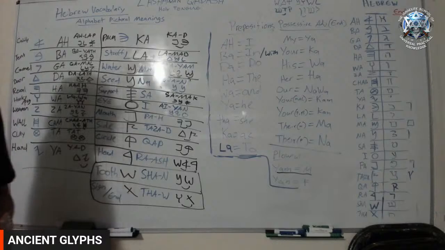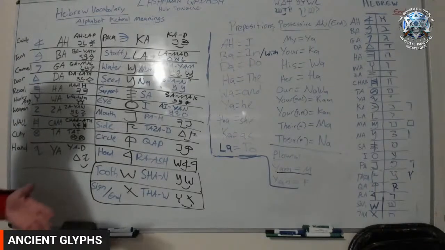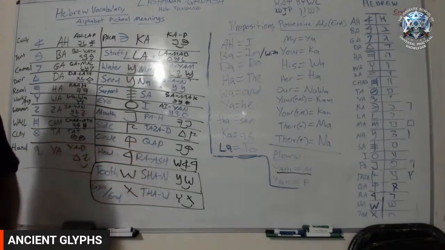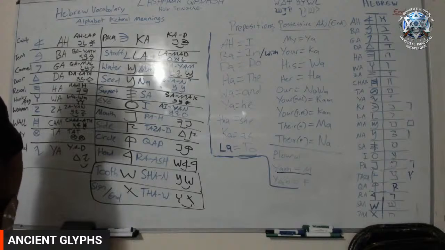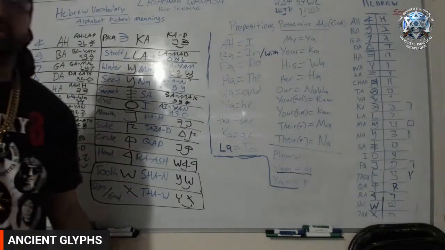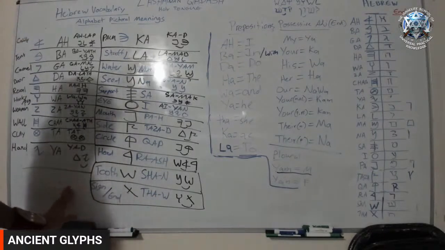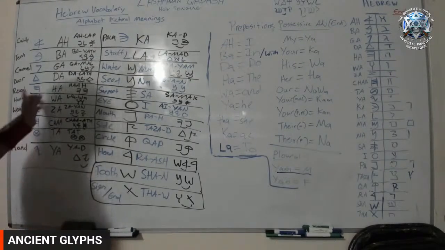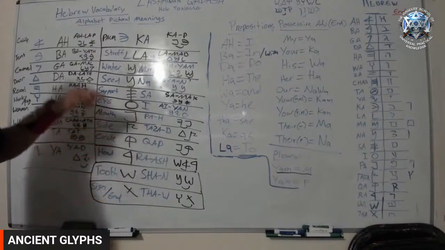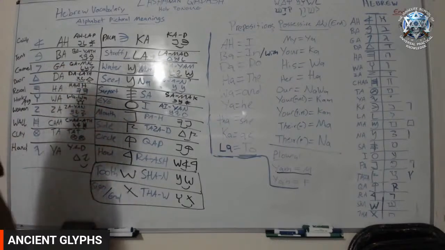This is a good foundation of understanding the basics as to why the language looks the way that it does, because we have to understand that 5,000 to 6,000 years ago, when people were predominantly learning and using this language, it was at a time where technology wasn't where it is now. But it set the tone for technology being what it is now, because it all starts with communication.